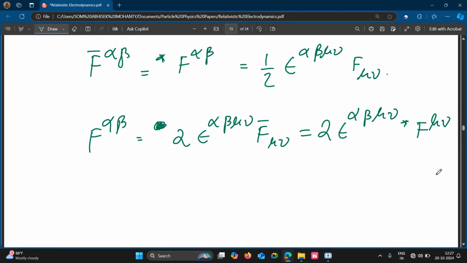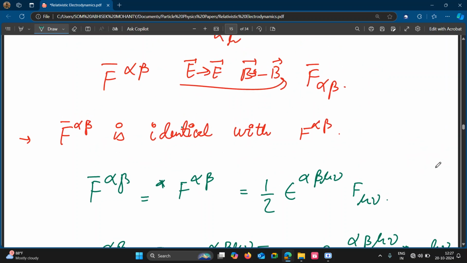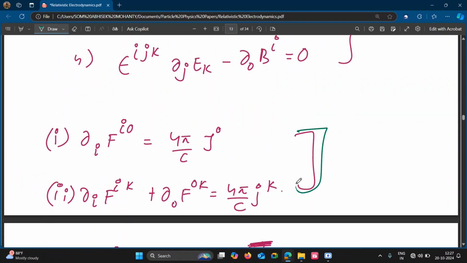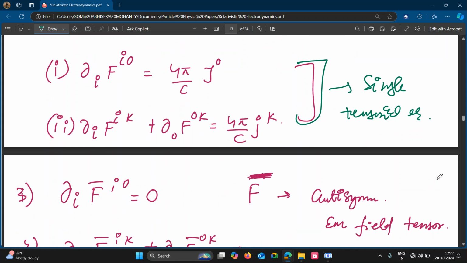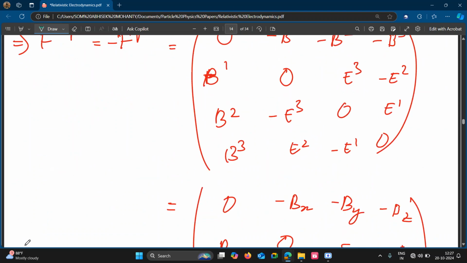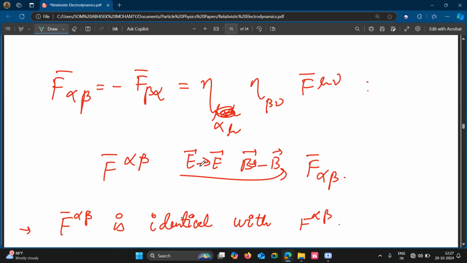Okay, yeah. So moreover, like the above two Maxwell equations involving the sources, the equations that involve the sources, the LHS contains the three divergence term or time derivative, that is del alpha F alpha beta, can be encoded in a single tensorial equation. The first two equations can become a single tensorial equation, and these two can also become a single tensorial equation. So we'll write that, first for the first two equations.